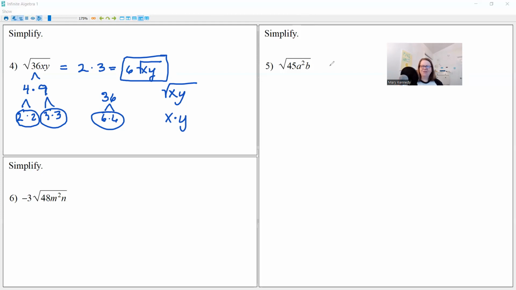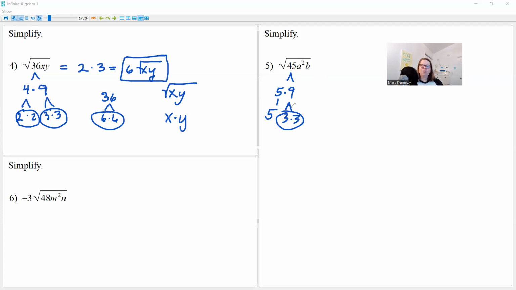All right, let's do another, see if we can make a little more sense of this. Square root of 45a squared b. All right, well, what can we multiply to get 45? There's a couple of options. I know it ends with a 5, so think 5 times 9, right? You could do 45 divided by 5 and see that it's 9. So 5 times 9, that works. And 5 is prime. It won't divide by anything except 5 and 1, but 9 will break down into 3 times 3. There's a pair, which is a perfect square, right?